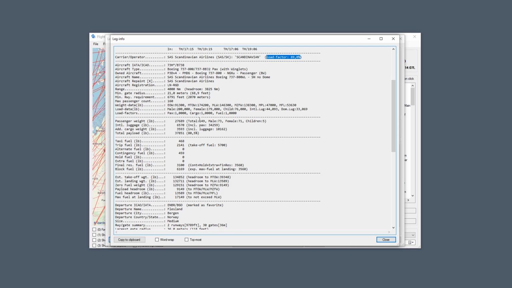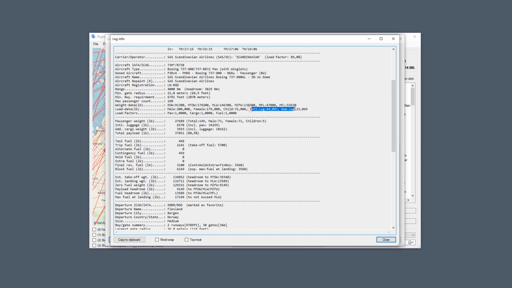This random loadout is suggested to be 149 passengers, of which 73 are male, 71 are female, 5 are children. And the reason it's specified is because if that aircraft has been specified with different weight of those passenger categories, it will be calculated into this weight.